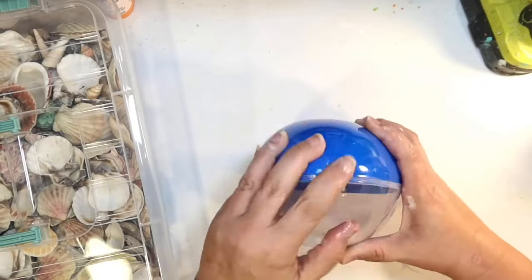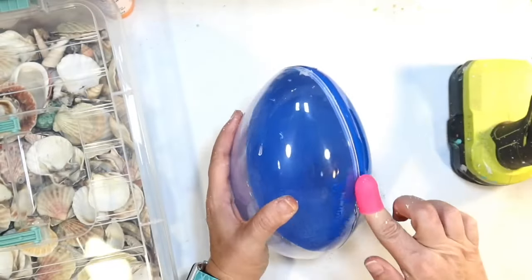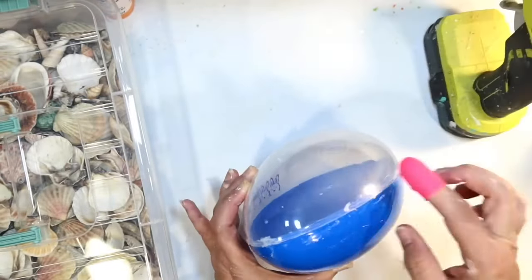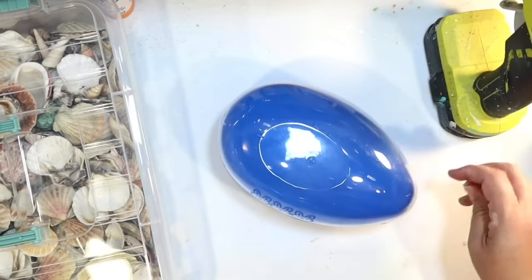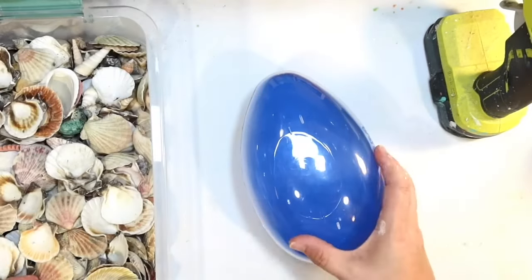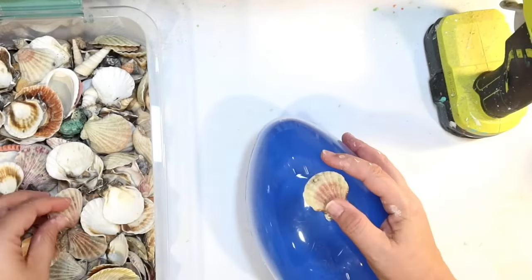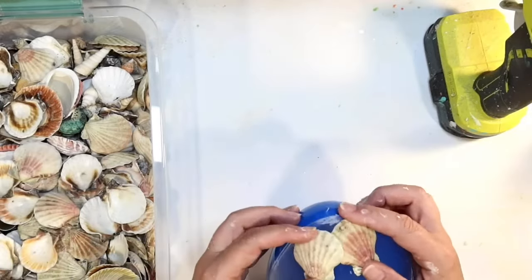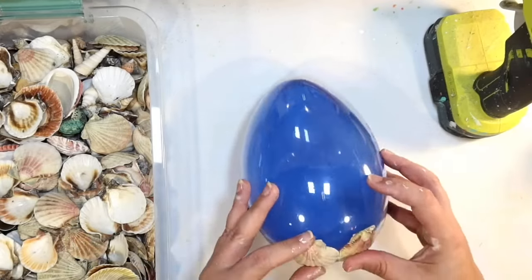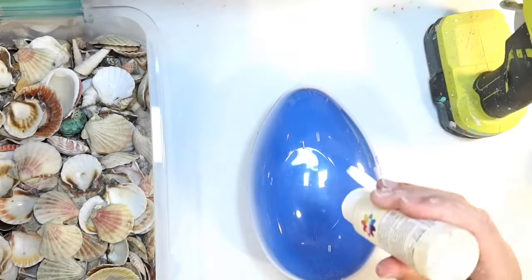So just removing the plastic from our giant egg and actually putting it together, I was a little worried about it staying together. And so I'm just doing a bead of hot glue all the way around the egg to kind of help reinforce that because we're going to cover this with seashells. So we're going to need it to be kind of strong. I'm just using Dollar Tree seashells, like these little scallop type shells. I'm trying to kind of map out exactly how I can do this.